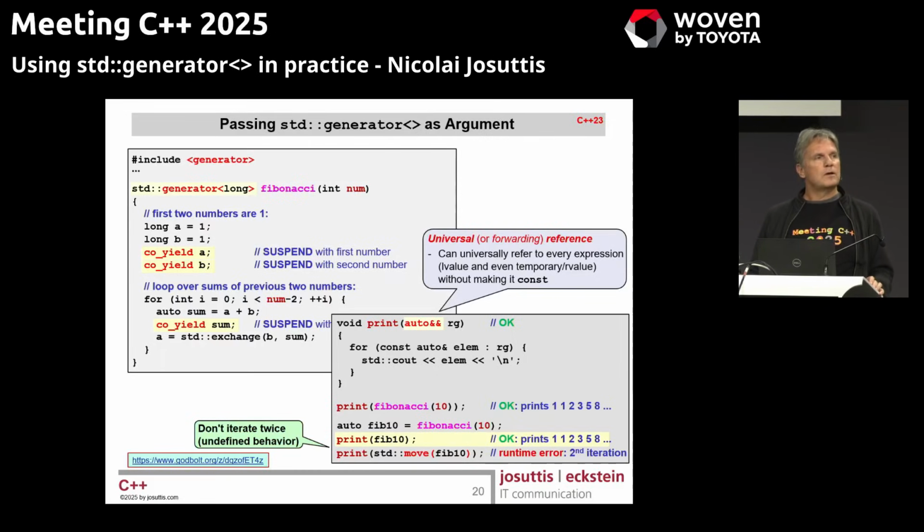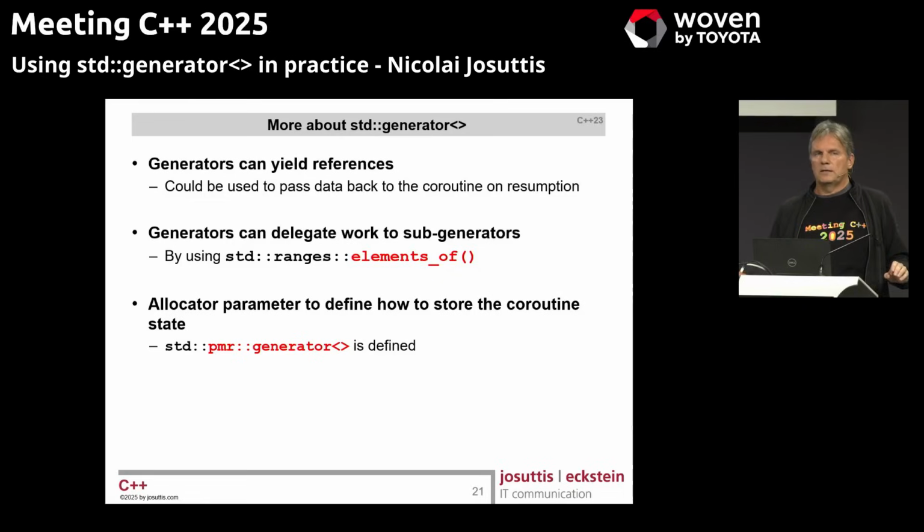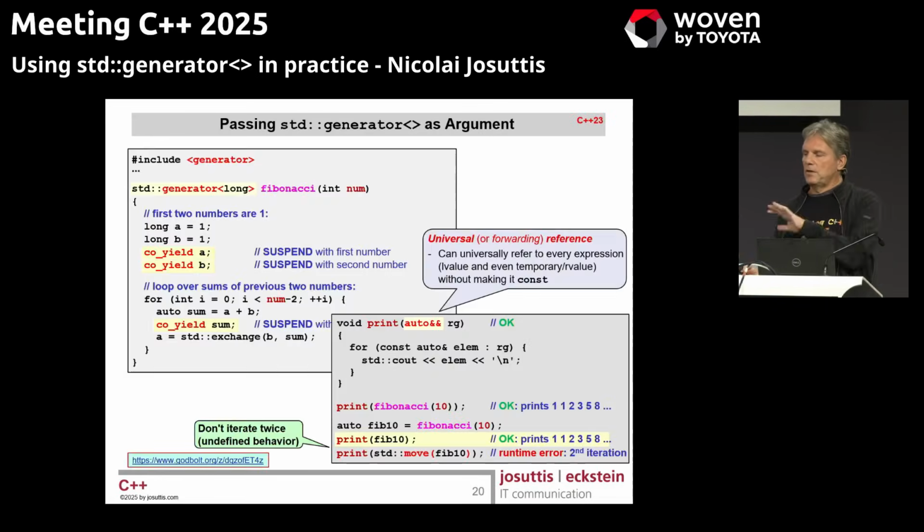There are a few other things to know and to deal with when you use generators. So first of all, maybe a little bit surprising, generators can yield references. That is a little bit funny. If generators yield values, it's not a big deal. If the value you co-yield is a temporary object, an R value, then from the calling side you get access to the original object. It's not even moved. It's the original object. If it's an L value, it's copied.